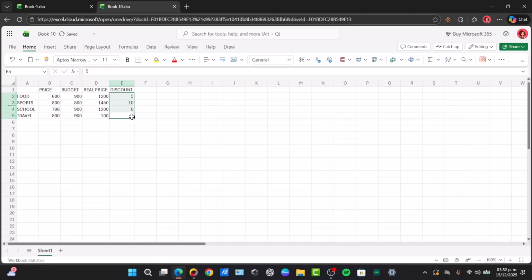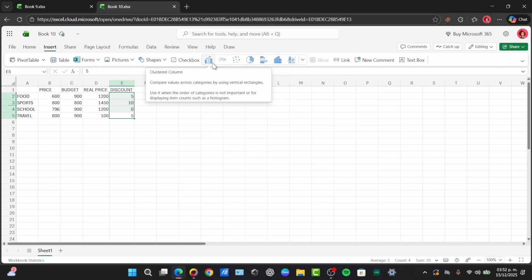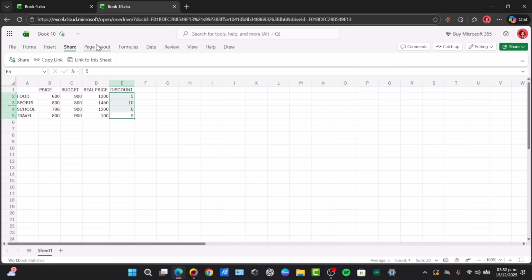Now I can select these elements, and when I click here on the insert tab, you can insert text boxes, new comments, shapes, pictures, forms, tables, and much more. You can check out the page layout, your different formulas, the data information that was imported, the review of this information, the view for how you want to see these elements, and the help to support element.